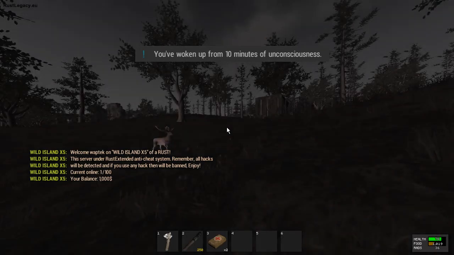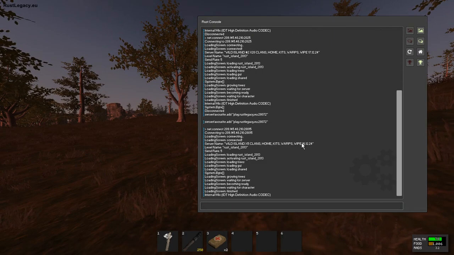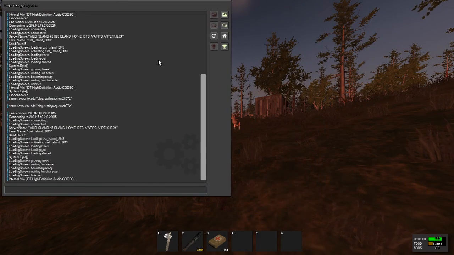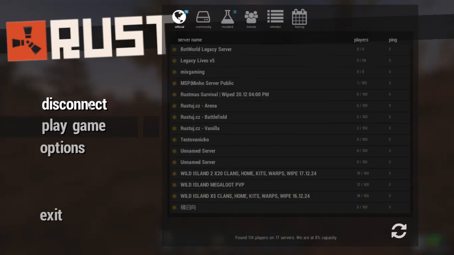Okay, you should be watching the video I'm watching, and it says currently online 1 out of 100. So, and it will bring up the F1 console, and it says I just logged into Wild Island 5X CLANS Home Kits WARPS Wipe 16/12/24. So I don't know, is it just falsifying the numbers, or is it just a mistake? I don't know which way it is. So let's go ahead and hit disconnect.